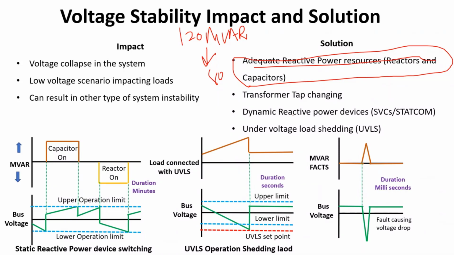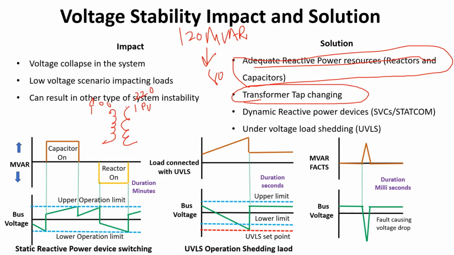Then another way of doing control is transformer tap change. So what is basically a transformer? A transformer is like this. It is one per unit, right? There are two different voltage levels. This is 400, this is 220. Both are operating at one per unit.